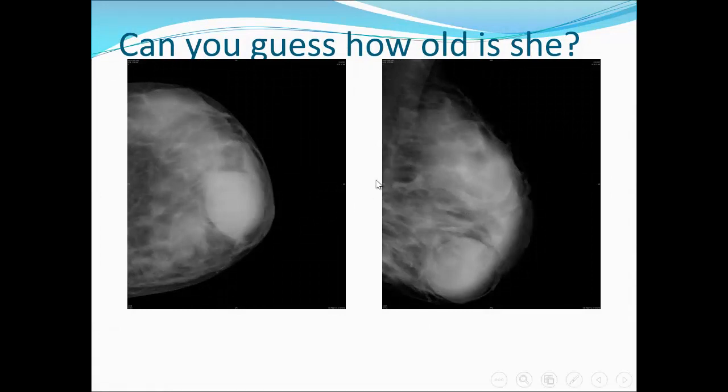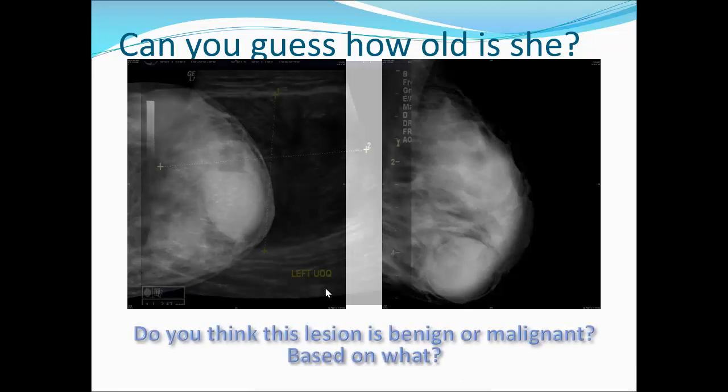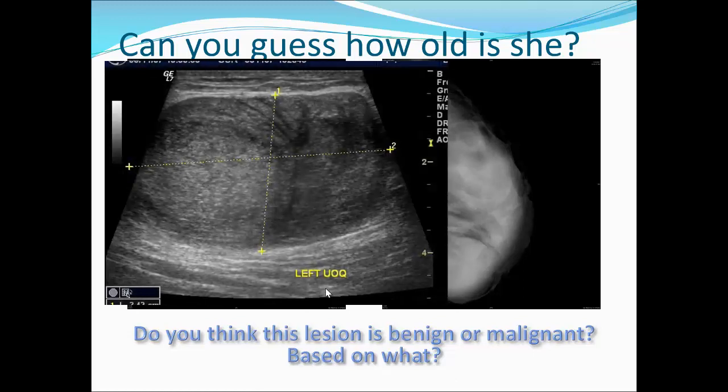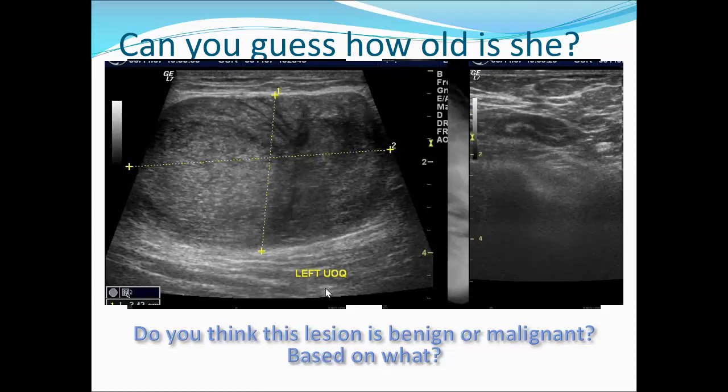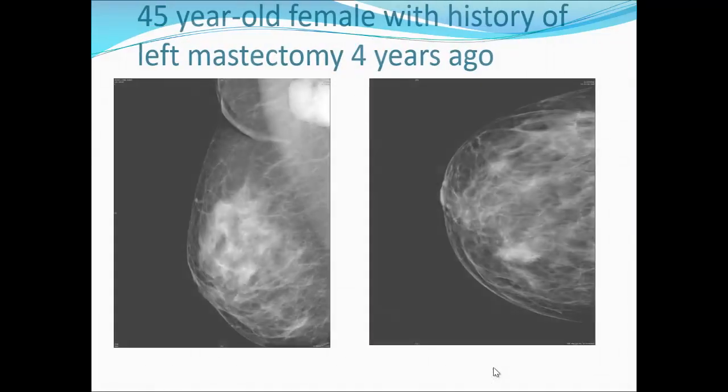But all this, I think she's young in age because there is diffuse dense breast. And here we have a well circumscribed mass, but you must pick this. It's not all the way well circumscribed. There is a spiculated area here. So we must take care. And this is the lesion. It is a well circumscribed mass, and this was a case of cystosarcoma phyllodes tumor.